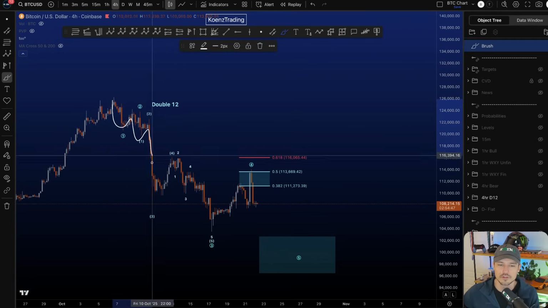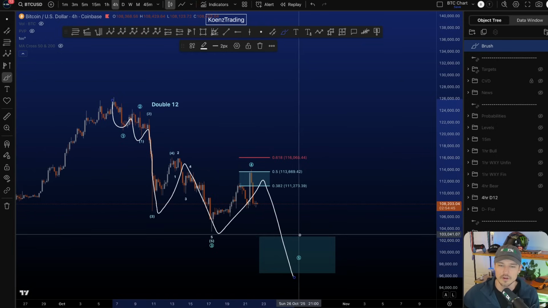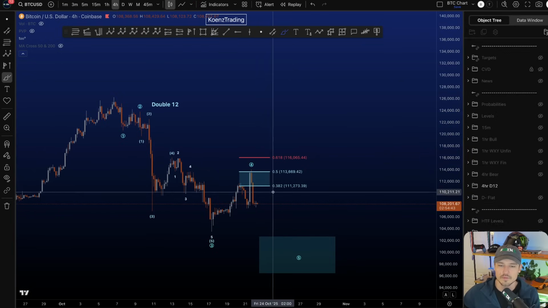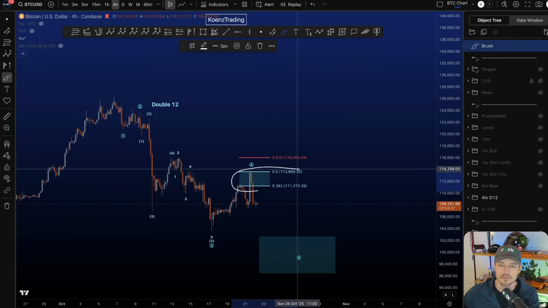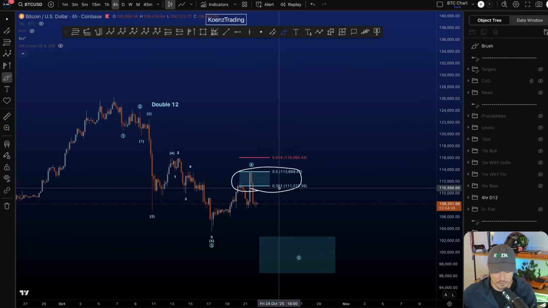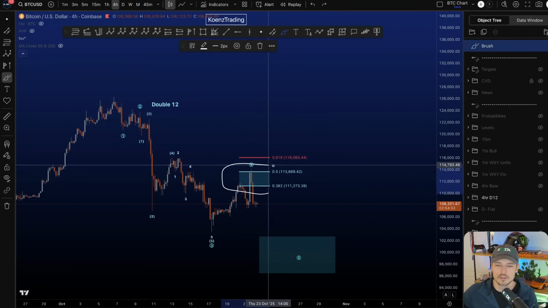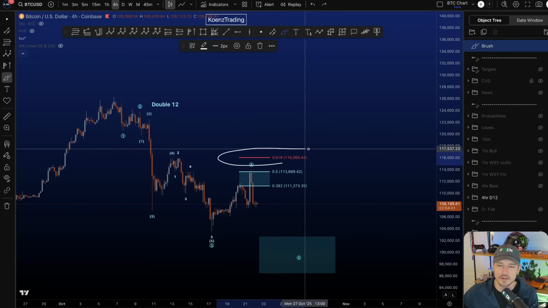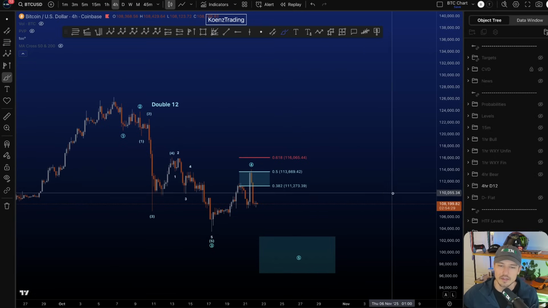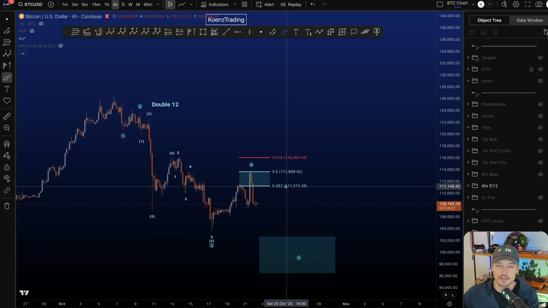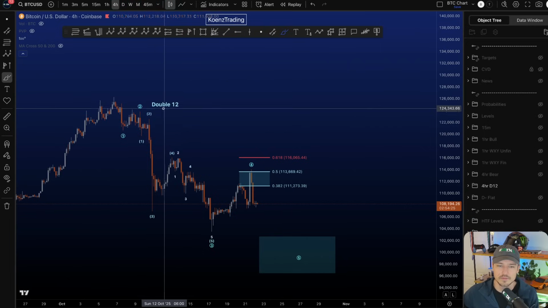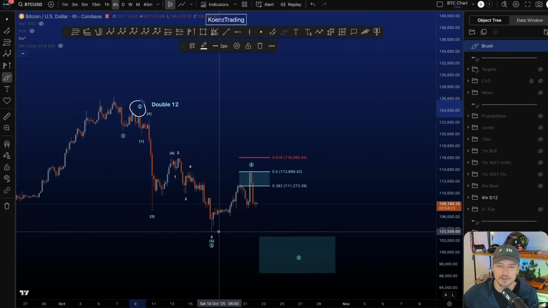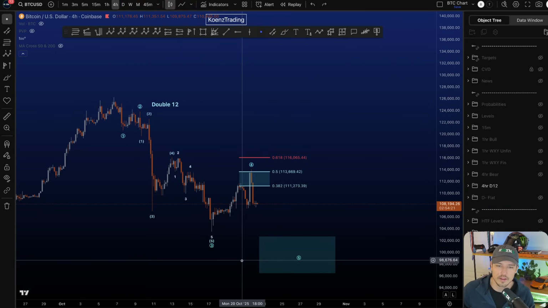So you have a 1, 2, 1, 2, you get your 3, 4, 5, and then another 4 and another 5. Now the target for this wave 4 here being the blue box, the 236, of course, touched as well, therefore removed because price moved to the 05. So arguably I can remove the 382 as well. But this is your target area still for 4, invalidation 116, not touched. The 0.5 is nicely respected. And these fibs here are taken from the end of wave 2 to the end of wave 3.